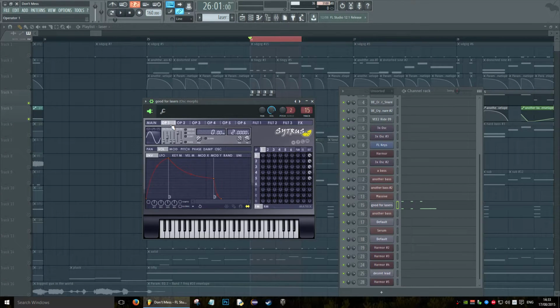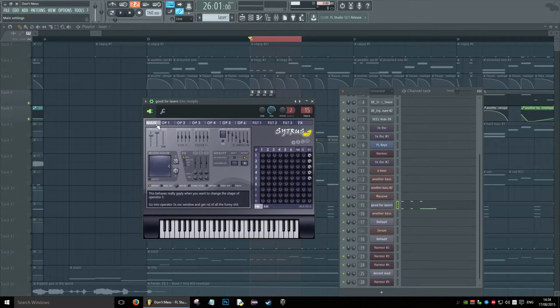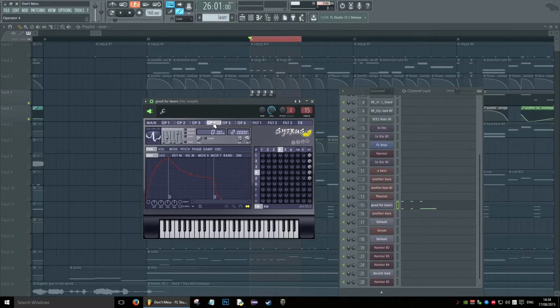It's a good idea to start with a really simple sound on operator 1, e.g. a sine wave, and then I changed loads of things, introduced a load of new frequencies, to make it like this. So it starts simple and gets complex, and these three just morph between it.